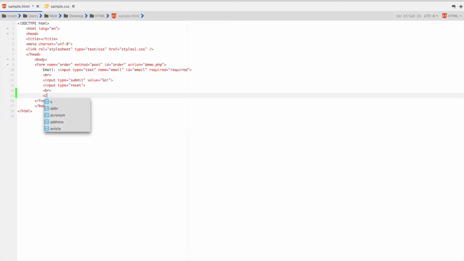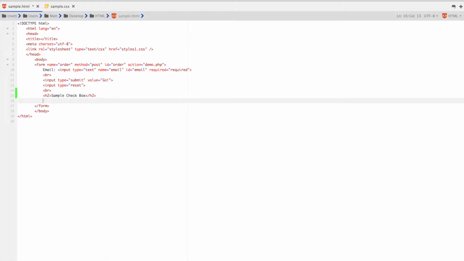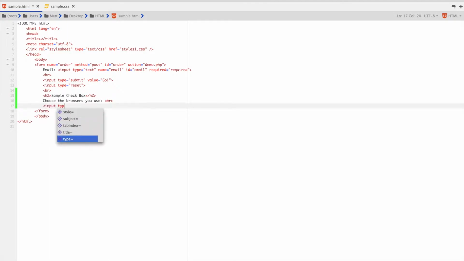Okay, so I'm going to do a little H2 element. Sample checkbox. Alrighty. Okay, so input type equals checkbox.